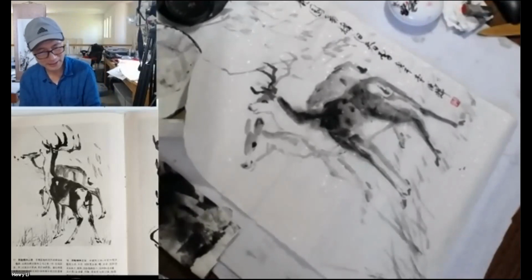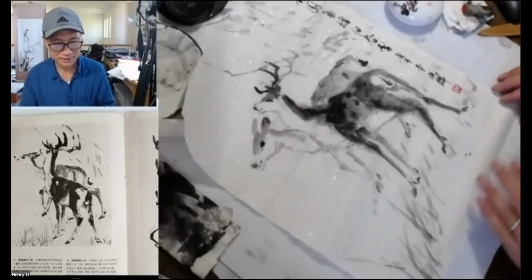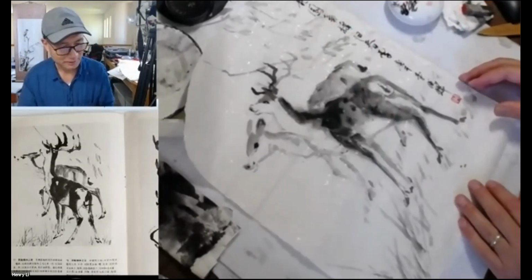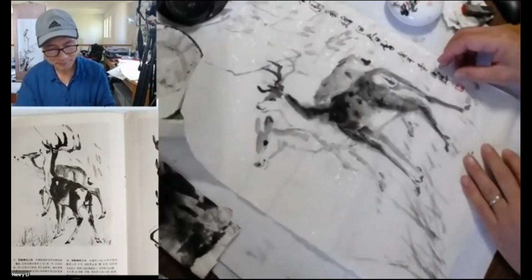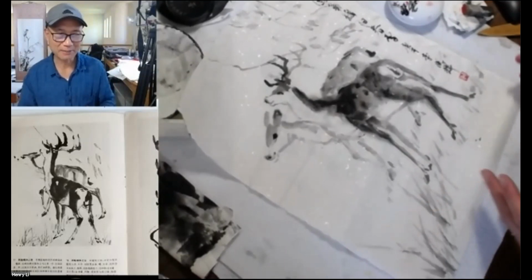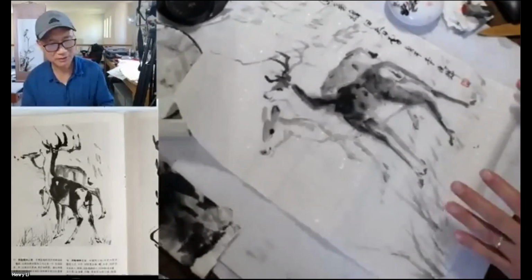By the way, deer is a Chinese symbol for a stipend. Stipend is the official salary, usually given as estates, or the garden, or grains, measured by the food, wheat or rice, that kind of thing. It's not cash, but it could be cash, I think, or a bolt of silk. So official stipend is very reliable. It's like you work for the government, you have a retirement plan, a very secured life. The official career is always the best in China, even today, to be a government official.